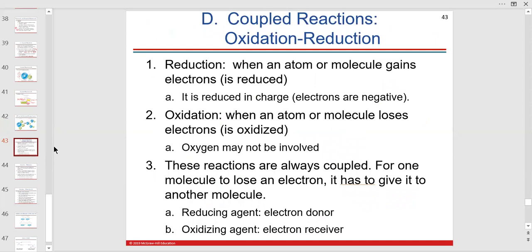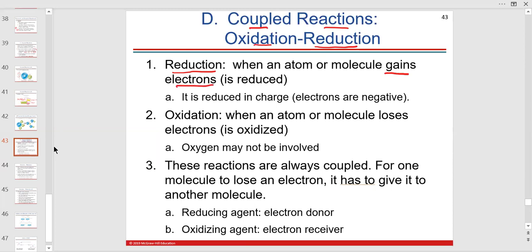So this is oxidation reduction. Let's just get the definitions down because this is going to give off this free energy as that hydrogen electron jumps from energy level to energy level. That's basically what's happening in oxidation reduction. So when something's reduced, that's when it gains an electron. Let's just get the definition down. Reduction is gaining an electron.